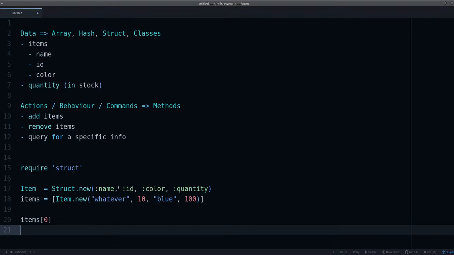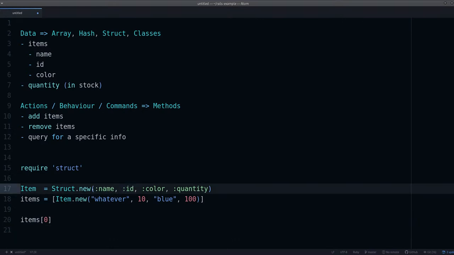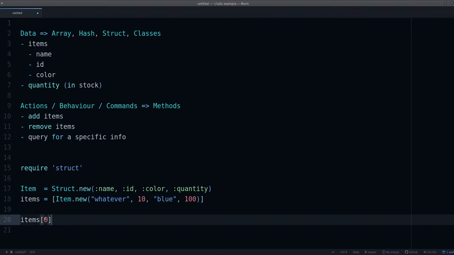Okay? And these are, in this case, things like symbols, and you can tell it's a symbol because it has a colon in front, strings, and you can tell it's a string because it has the quotation marks, integer, arrays, variable assignment, in this case a constant because it starts with a capital letter, this variable array access through an index.